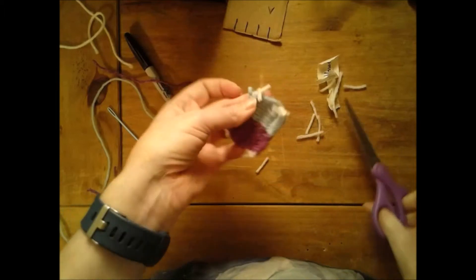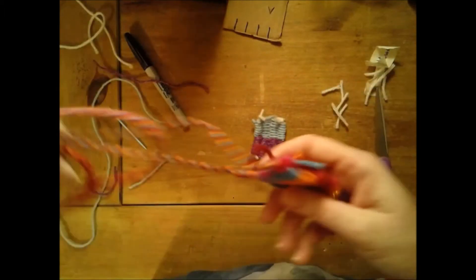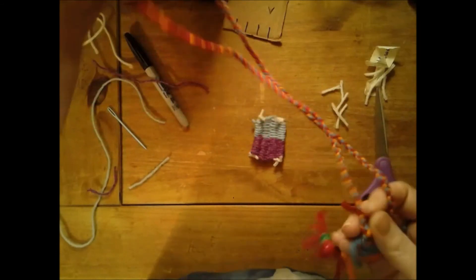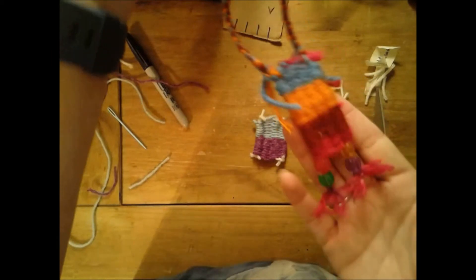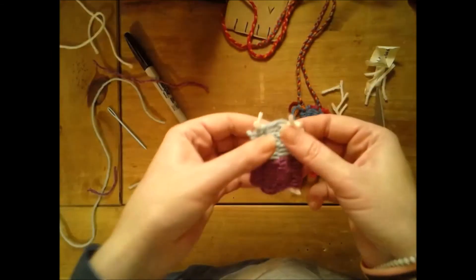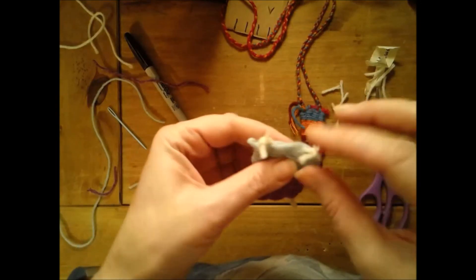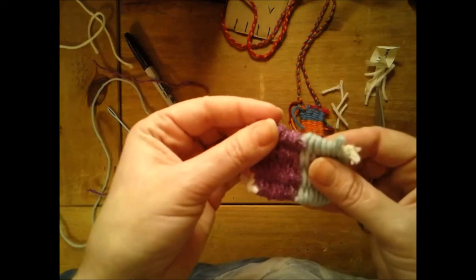And then you can either leave your weaving like this, or you can add some more yarn to it, maybe make it a bracelet or a pendant. If you want to get real fancy, you can braid some yarn to make it into a necklace and add some beads. There's lots of things that you can do with it, but this is what your finished weaving should look like. And notice, since it's all tied and tucked in, it's not falling apart.